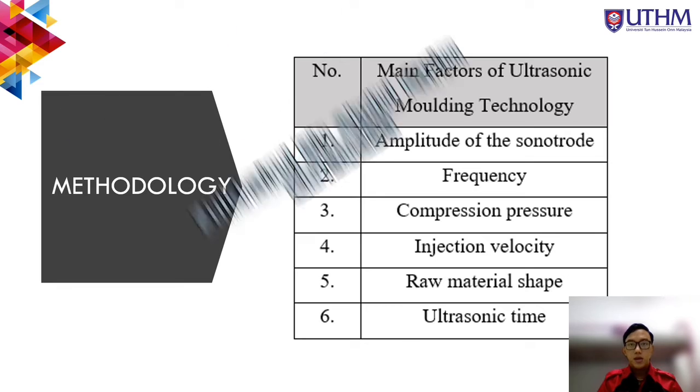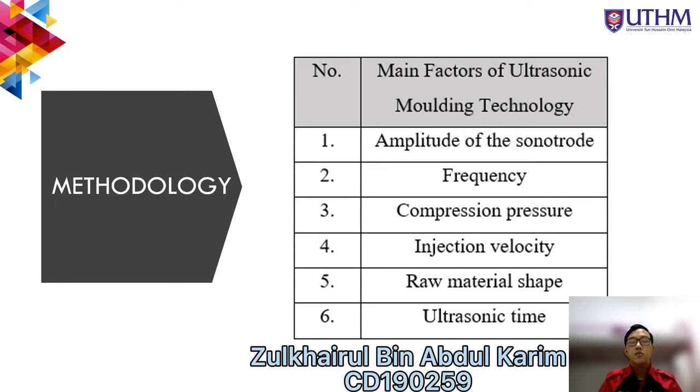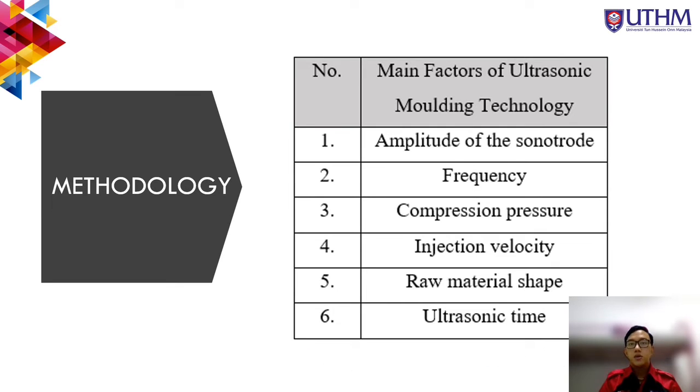My name is Zul Khairul bin Abdul Karim. My matrix number is CD1900259. Today I will present to you the methodology. Our team has chosen to start by doing some study on the origin and description of the plastic manufacturing process. Websites, journals, YouTube videos, and other types of media are some of our resources.